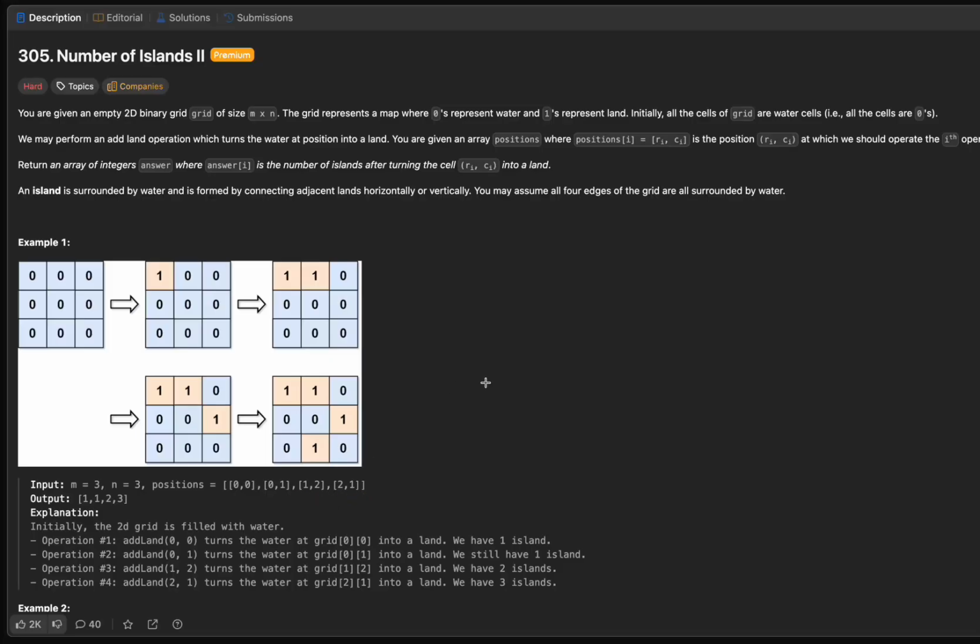So the naive way to think about it is we generate a whole grid, just like this first grid.